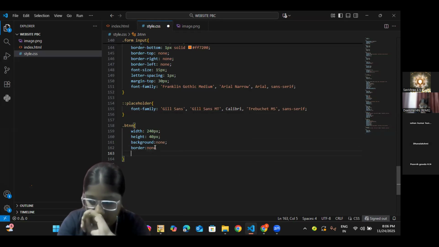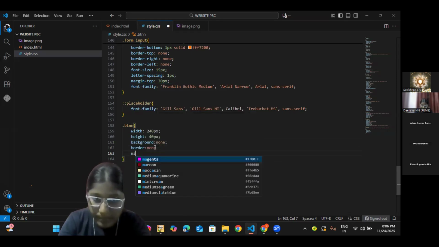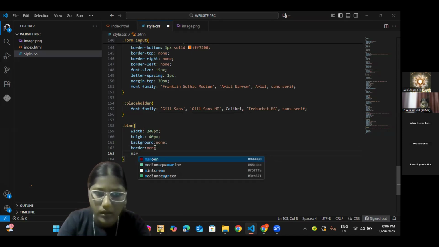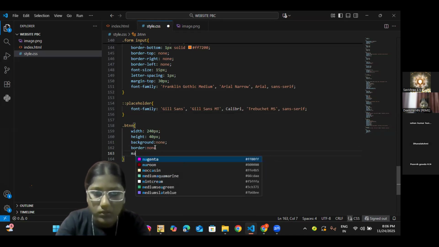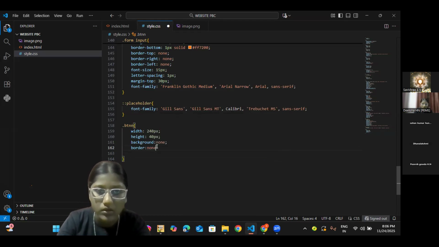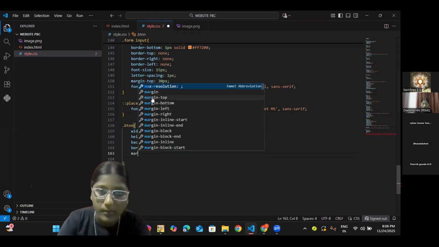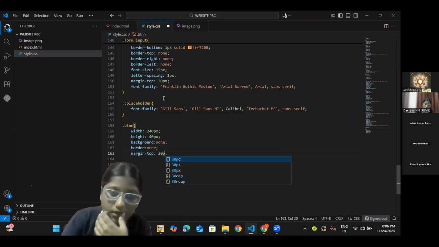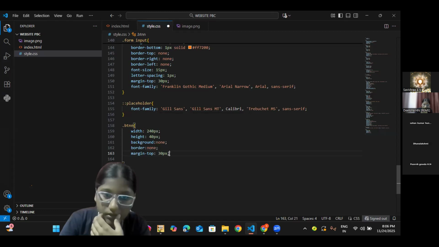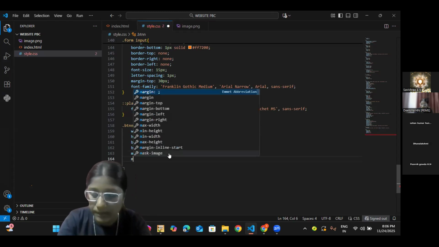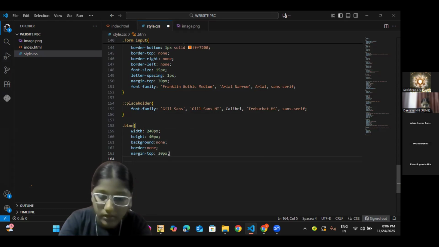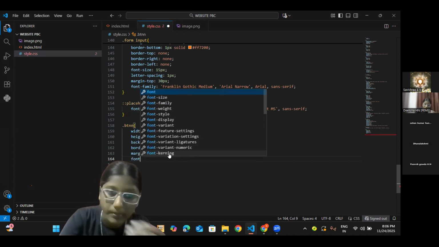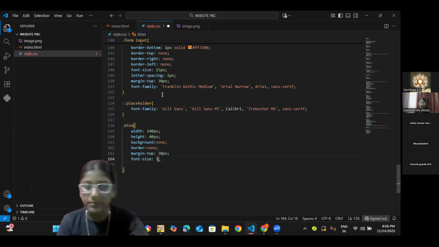Then margin top. Margin top I will give 30 pixel. Then I will give the font size 18 pixel.